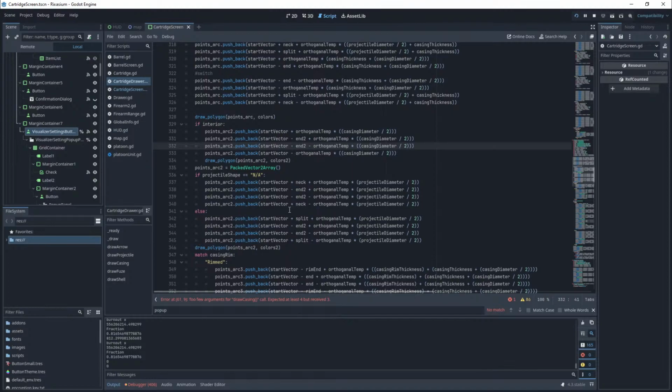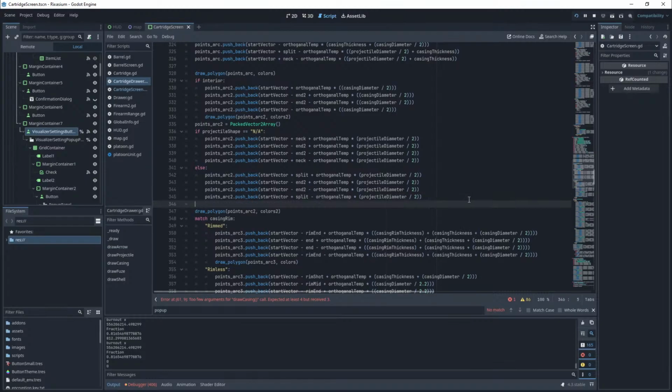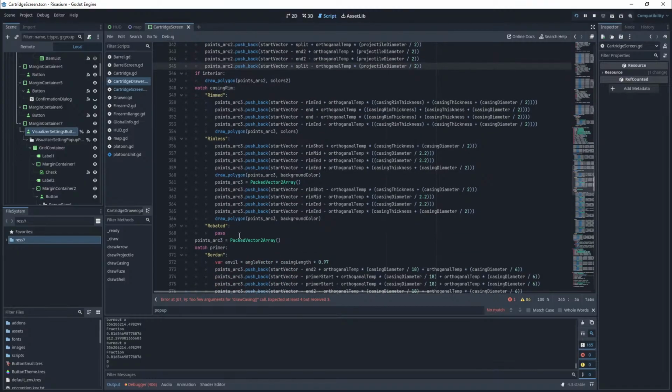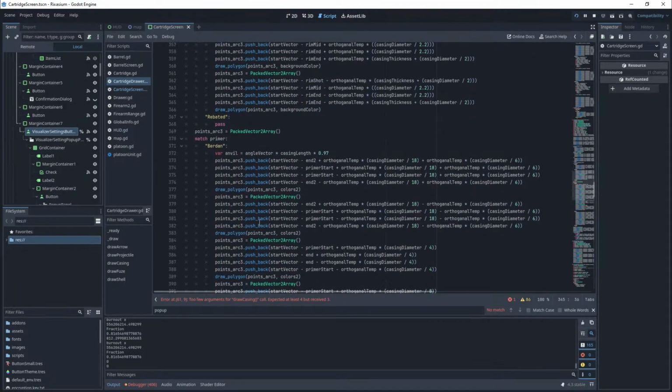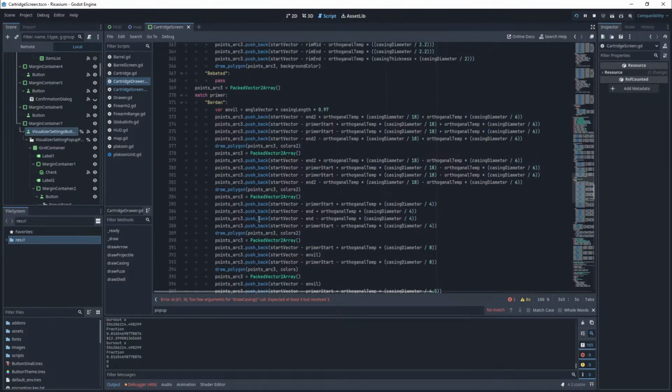There's colors too. And we shoot for that. Nice. Okay, that's all good. Yeah, I haven't done repeated rim yet.